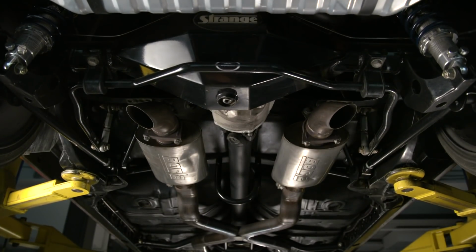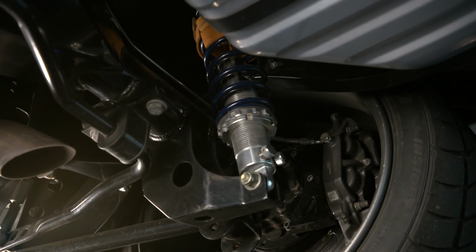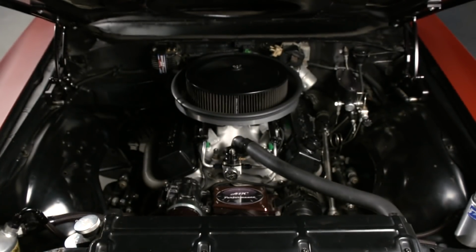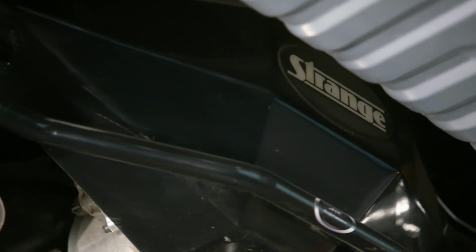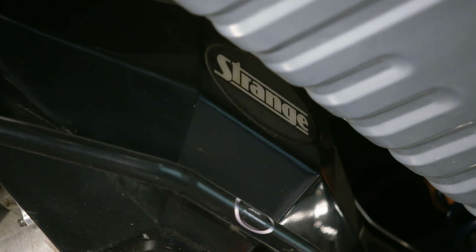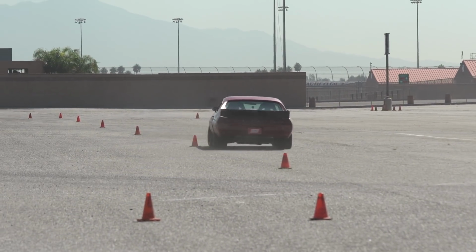But yeah, I mean, everything's TIG welded, fixture built. It's a factory frame that we stiffened up, boxed in, mini tubbed. Got bigger tires on the back, small block Chevy, Tremec 6-speed. All the rear ends from Strange Engineering. Got the camber toed floater, works well with the car. Turn 1 gearbox. I mean, the car turns like no other. For a big, heavy car like that, it's just amazing what it does on the track.